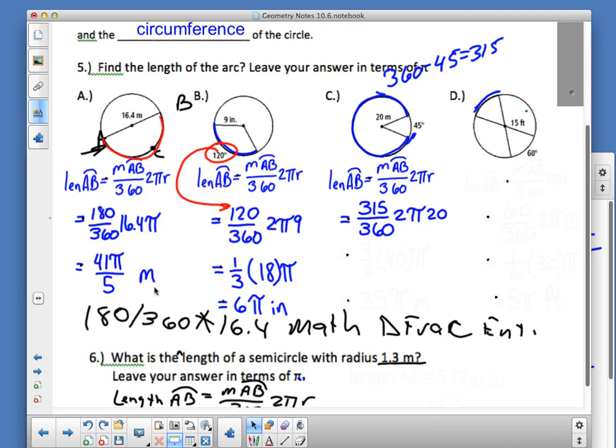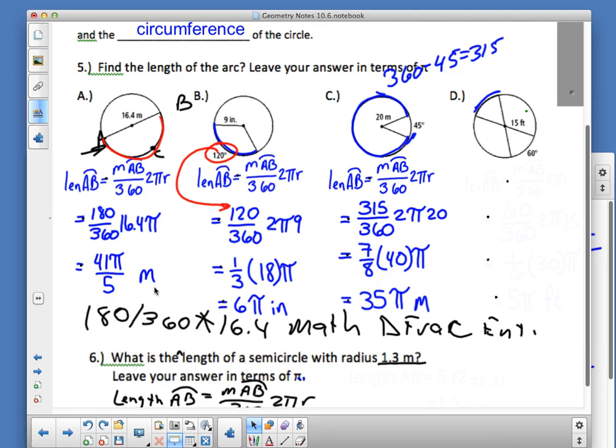No, I just want this arc. Yeah. Oh, that's just the radius right there. That's the radius. Okay. And letter D in problem 5, the 15 is the radius. And we'll finish out C here. And I've got 35 pi. Are you doing okay with 35 pi about what's going on?